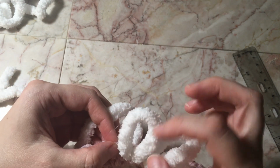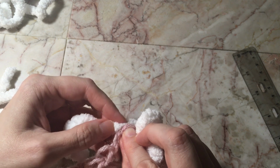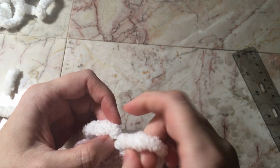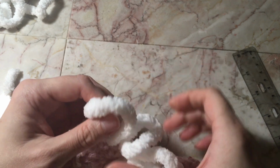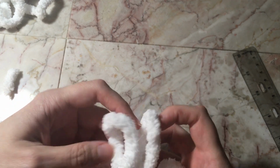Plus, you want your loops big enough that your fingers can fit in here for when you are doing the next round. So you don't want your loops to be small at all.